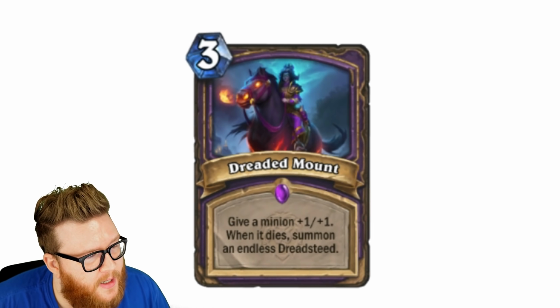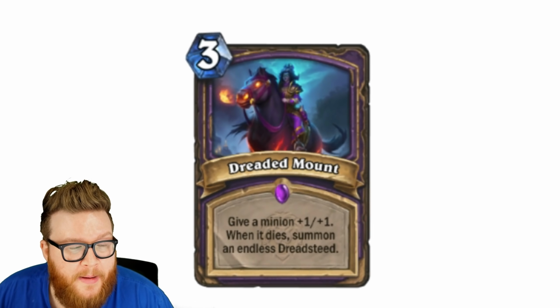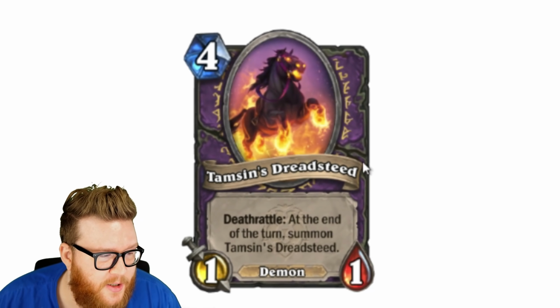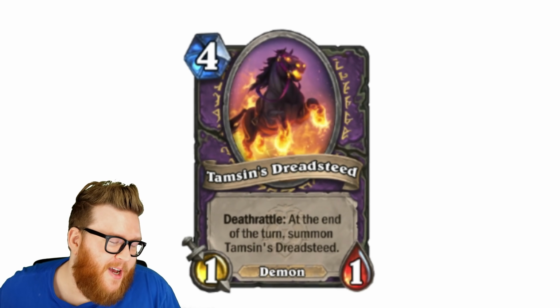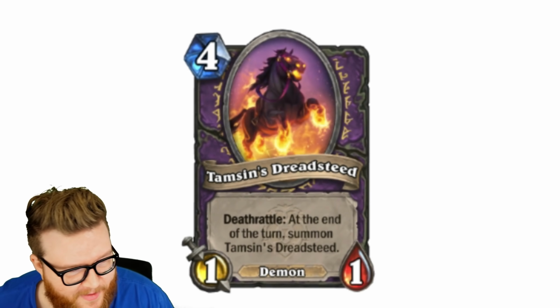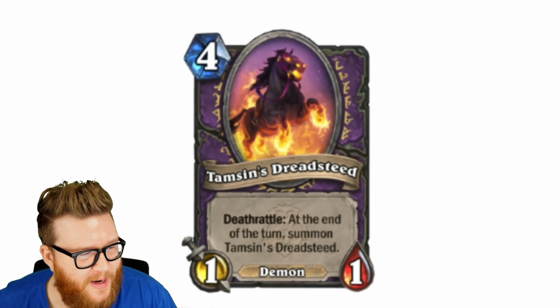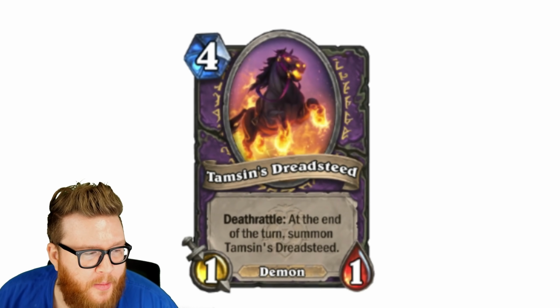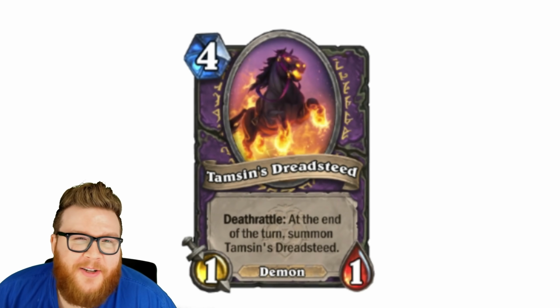We've also got Dreaded Mount here. This is the mount for Warlock. 3 mana spell. Give a minion +1/+1. When it dies, summon an Endless Dreadsteed, which is the return of Dreadsteed at 1/1. Deathrattle at the end of the turn, summon Tamsin's Dreadsteed. So basically, you always kind of have a Dreadsteed chilling on board.